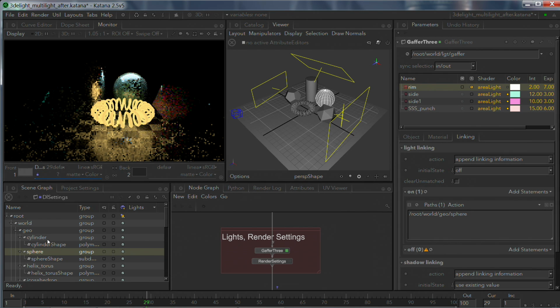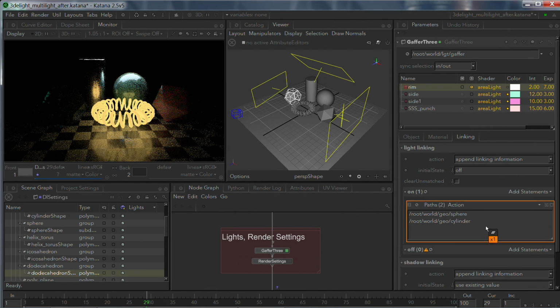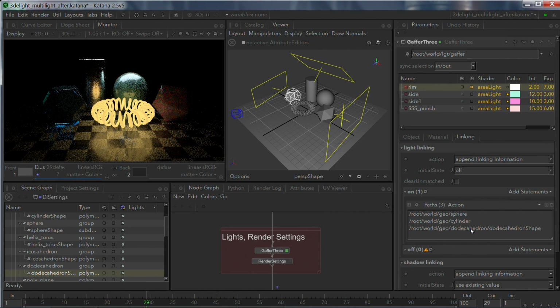We've added the sphere. Director comes back and says, hey, you know what? I want it on the cylinder. You added the cylinder. You're all good. If you wanted to put it onto one of the other pieces, say this one, there you go. Now with it being glass and transparent, you can see we're only getting it through that part. So you can add it in piecemeal as you need to. And again, you have the option of using expressions or explicit selections. And that is pretty much how you would go about it.